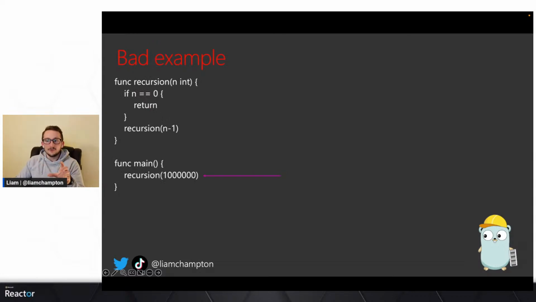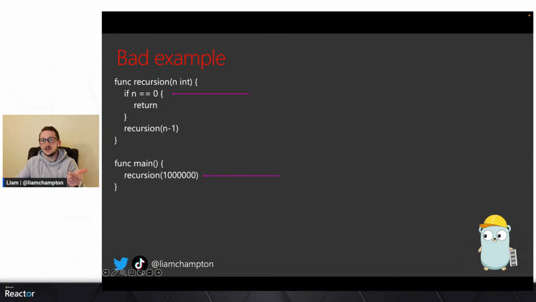Next one, unbound recursion. This is a bit of a tricky one, and more of a trick question really, because recursive functions are really good in some contexts and really bad in others. This is a bad example of when it's not very good for the program. So in this one, we have recursion, and we've got 1 million recursive iterations over this function. What's going to happen if I leave that to do what it's doing? It's just going to go round and round until you've hit 1 million cycles. It decreases the value of n every single time I hit the recursion loop.